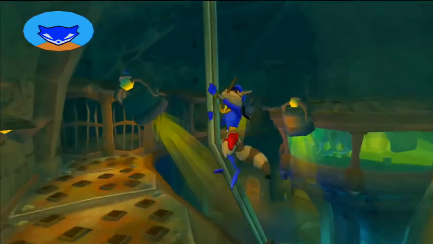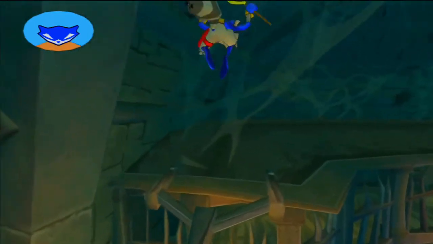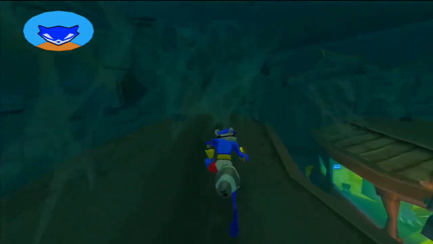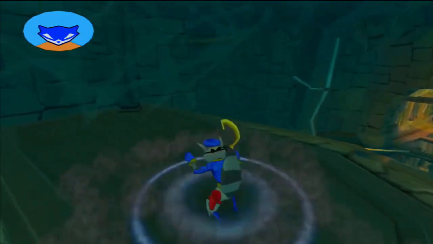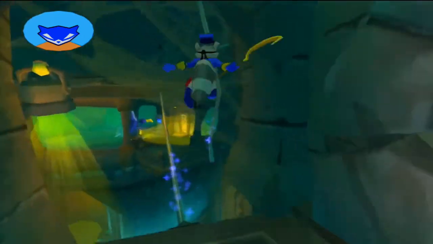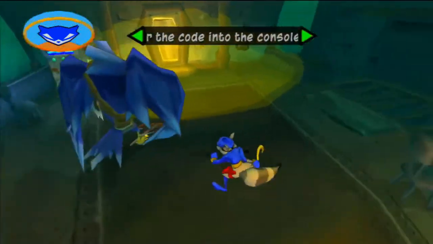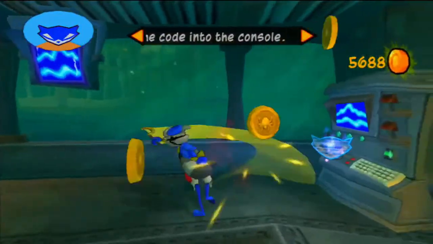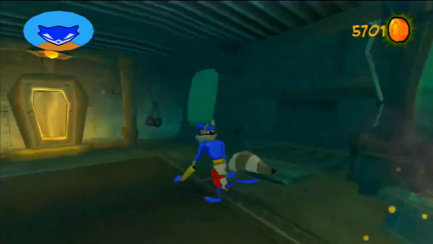Now let's actually get going. Just watch this. There are also spiders right here. I hate spiders. Oh my god. But I can just do that. That works. Now we can just jump down in. Oh, no, we can't yet. Not yet. Now we can. This guard has gold. This guard has gold. Yes, he does. Let's do all these real quick. Now let's save Murray.